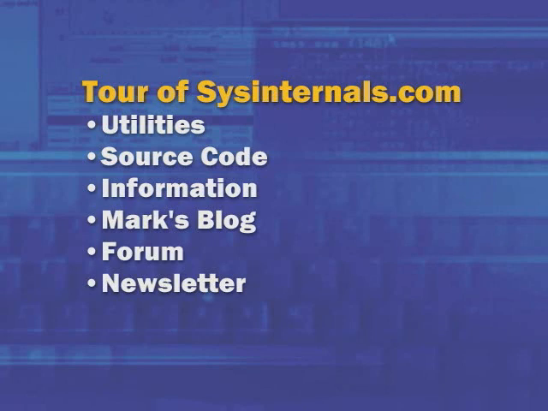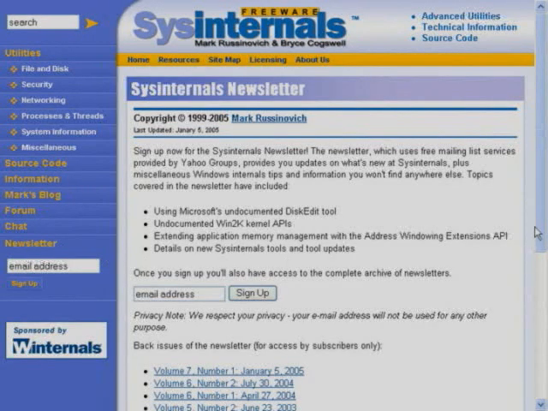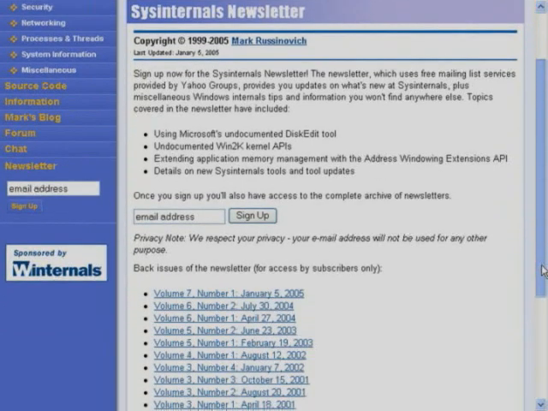Going back to the homepage, the newsletter is mentioned. Yeah, the newsletter used to serve actually a different role than it serves today. Before I blogged, the newsletter was a place where I'd have an editorial and information and tips on Windows internals. Now I've kind of moved that activity into the blog, but the newsletter now is for people that maybe aren't integrated with RSS and aren't able to be notified of changes to the site as they occur. This comes out maybe once a quarter. Even less? Even less sometimes now.